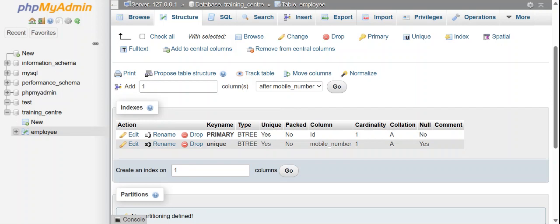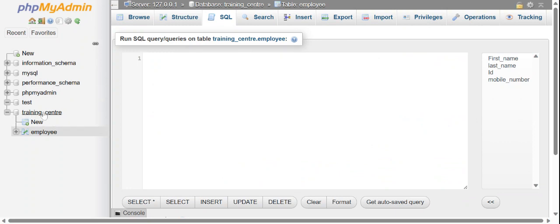Okay. So to store the product information, we will create the product table. To store the information of customers, we will create a customer table. To store the information of orders, we will create the order table, right? So let me tell you how we can create a table in SQL. I have already created a database, training center, and today I am going to show you how we can create the table. So SQL में हम कैसे एक टेबल क्रिएट करते हैं, that I'm going to show you.